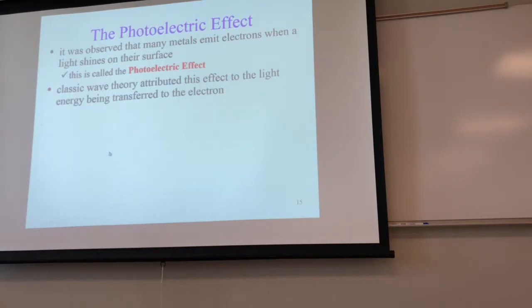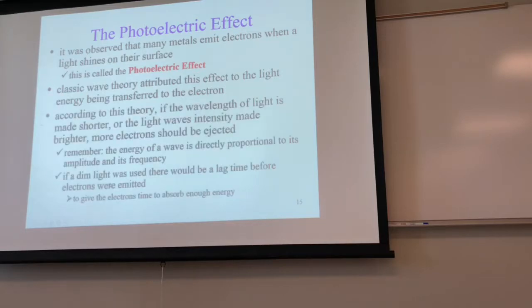And that is, when you shine a bright light on a metal, it turns out that the metal actually begins to eject electrons off of its surface, and you can detect those electrons. And so what everybody was thinking is that, okay, if you shine a light on the metal surface long enough, eventually the electrons will pop off and you'll be able to detect them. Like the electrons will start to store the energy and then they'll pop off. And if you were to use, let's say, a really bright light versus a dim light, well, the bright light would cause more ejections than the dim light because the bright light would have more energy. And that's what everybody thought would happen.